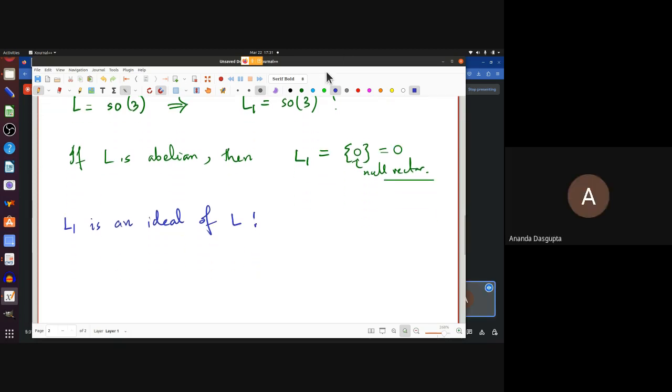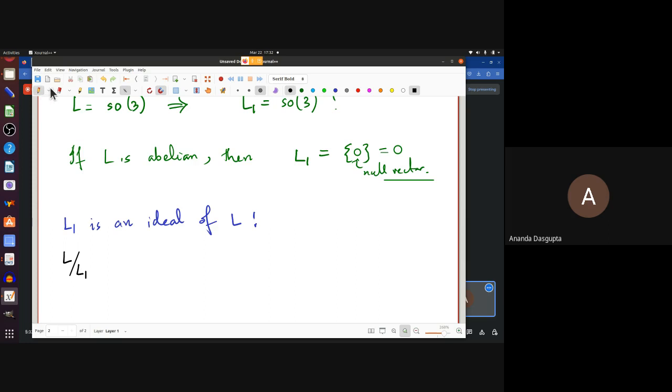Okay, the next important sub point which comes here. Of course, if L1 is an ideal, then L by L1 is a subalgebra. You've already seen that before. Right. But now notice that any element of L by L1, what will that be? Any element of L by L1 will be equivalence classes, of course. And what about the bracket of two elements of L by L1?